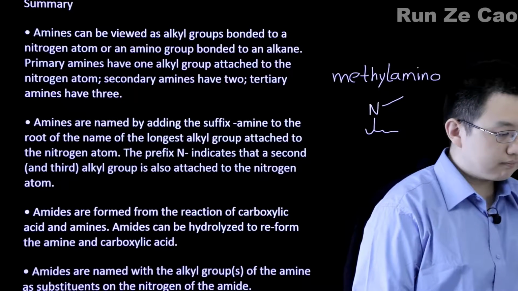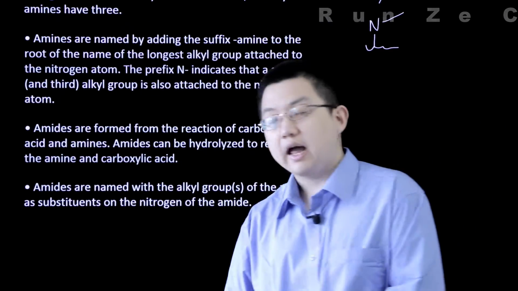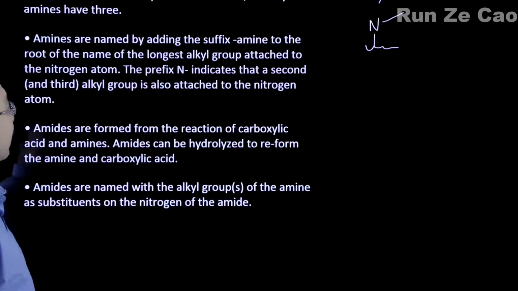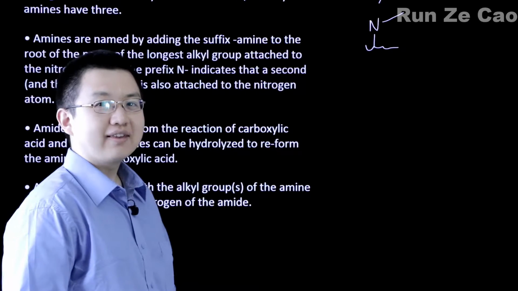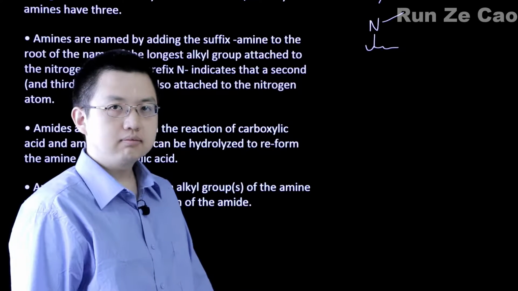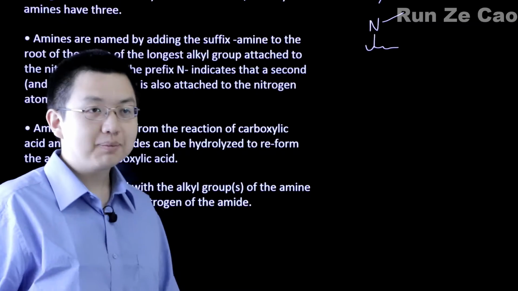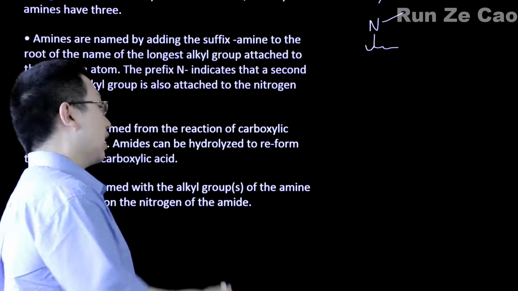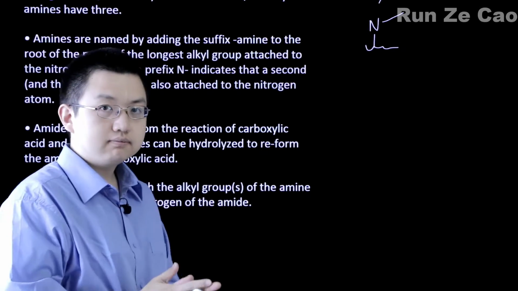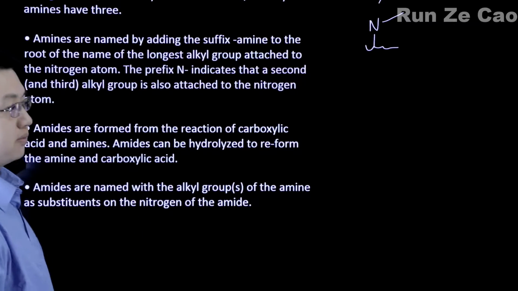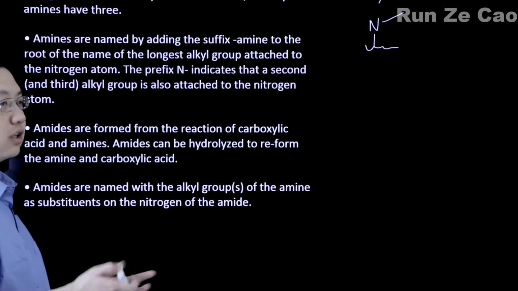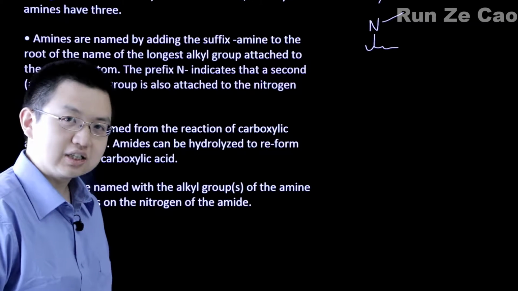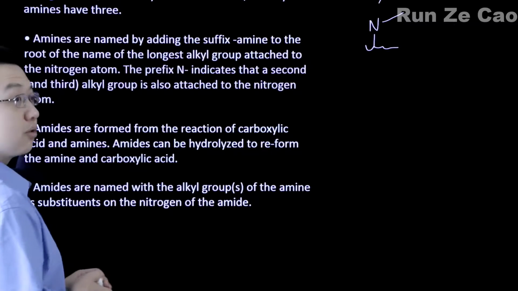So, amines are named by adding the suffix amine to the root of the name. Now, this is almost as seemingly obvious as adding oic acid. Why did they insist on adding the acid? It's because, well, I guess they believed it was special enough that instead of just saying butanoic, they had to say butanoic acid. Well, as if they say so, then we will have to cooperate, because we currently cannot change the world ourselves. We must adapt to the world before we can change it. Hopefully we will all grow up to change the world.